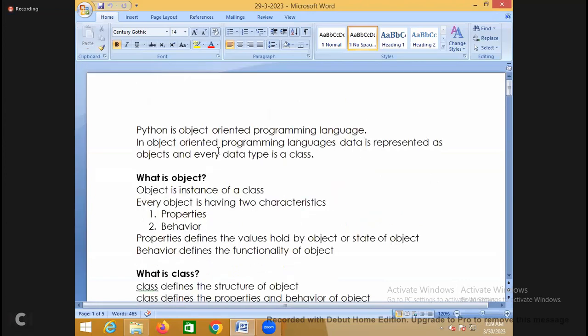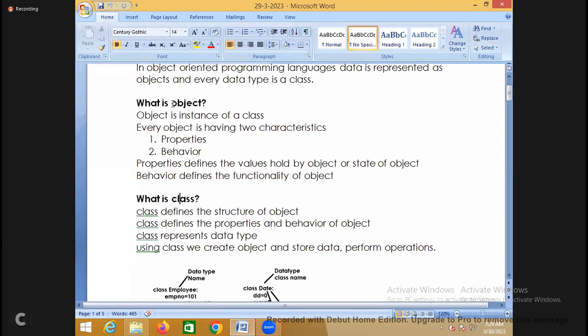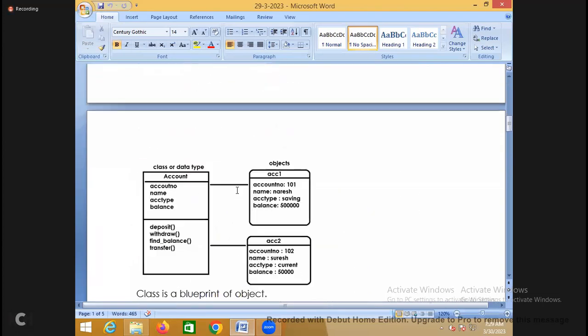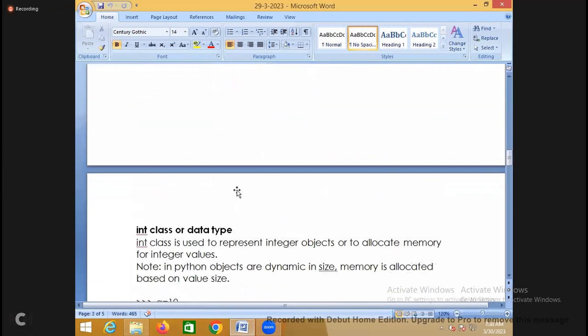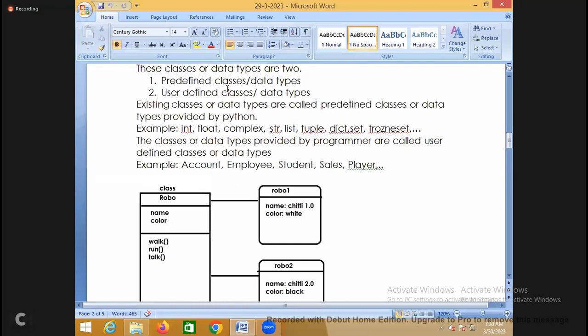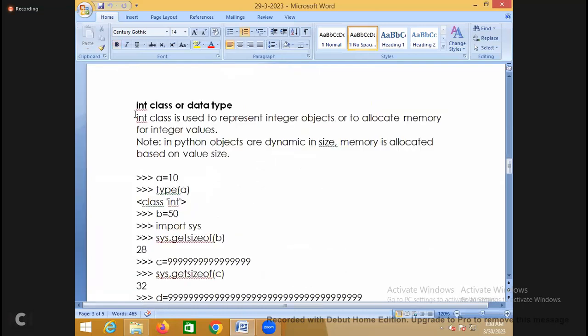Every data type in Python is called a class, and instances are called which one here? Objects, right? And I said these classes, these data types, are of two kinds. One is predefined and one more is what? User defined. So we are talking about the integer data type or integer class.